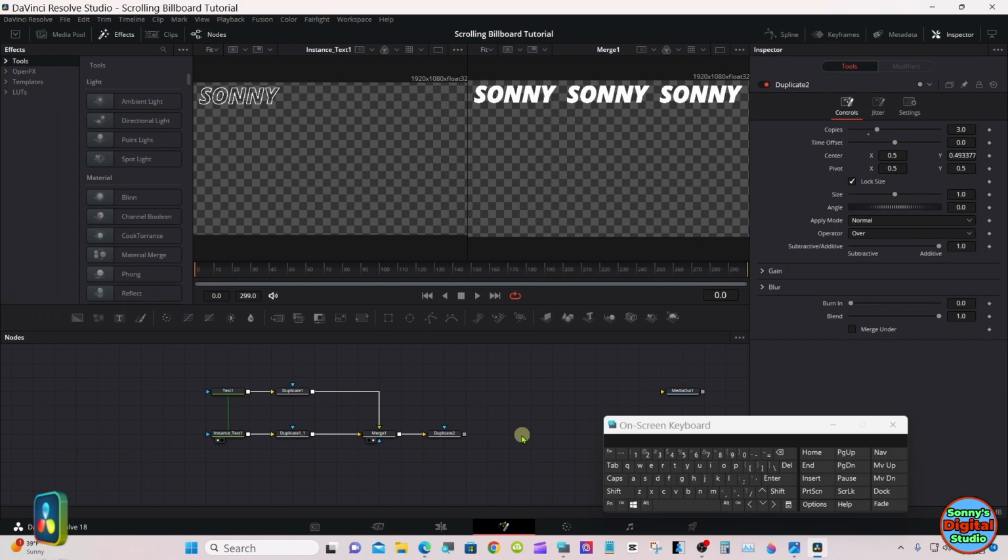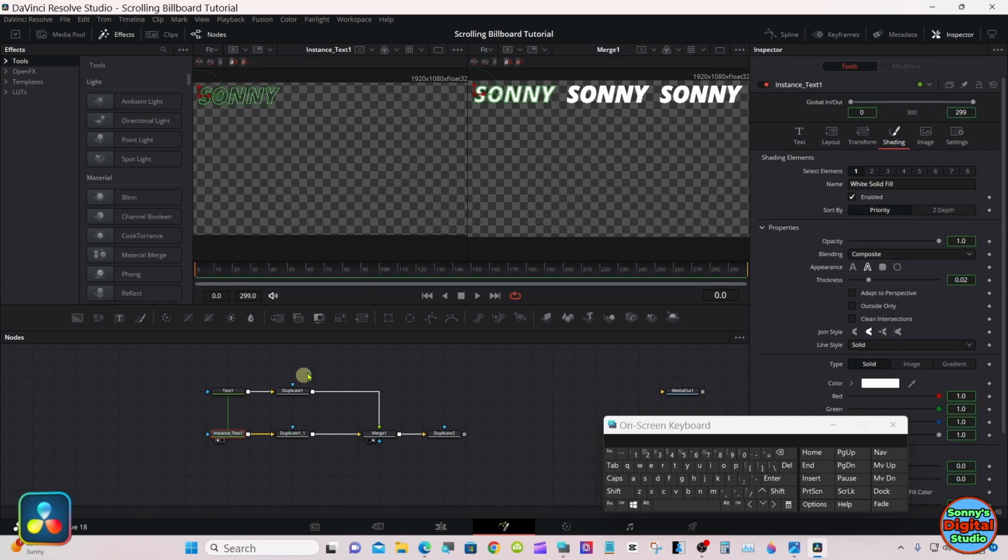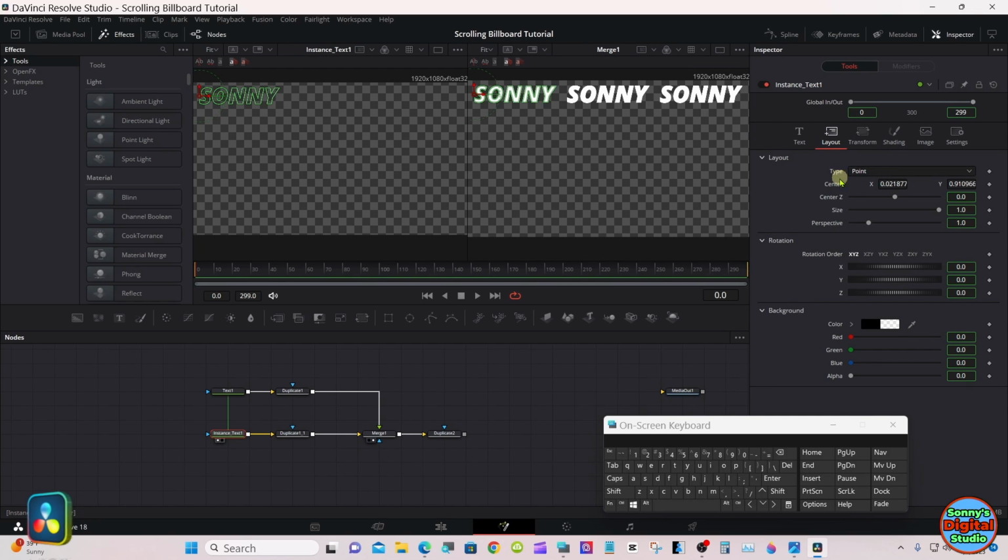Okay, now go back to your instance. Then go up to the inspector to the layout tab. Then go to center, y-axis. And you can change the value to lower the text.